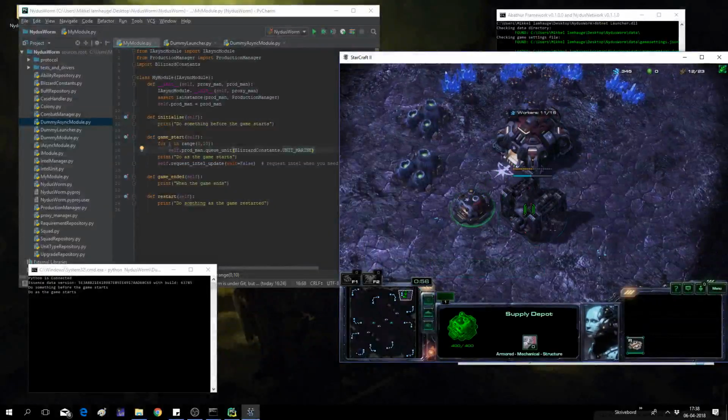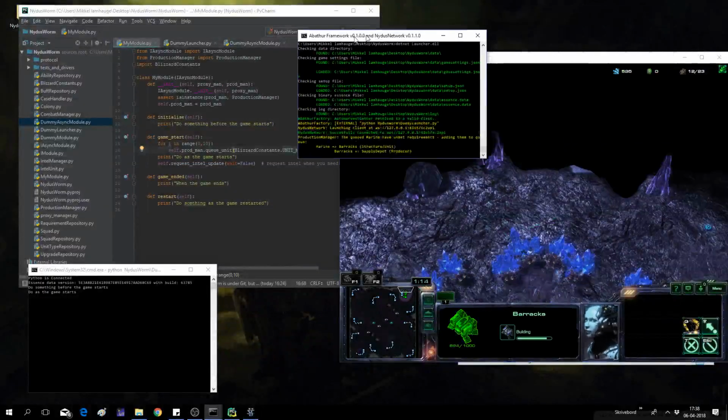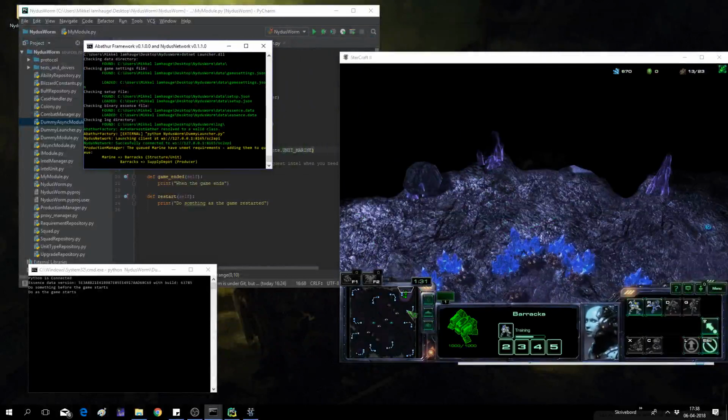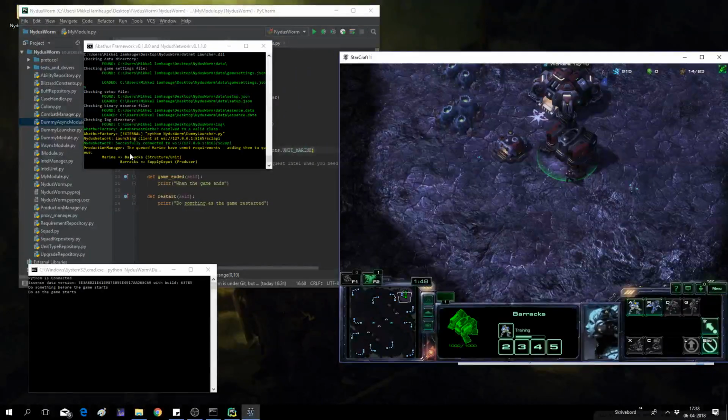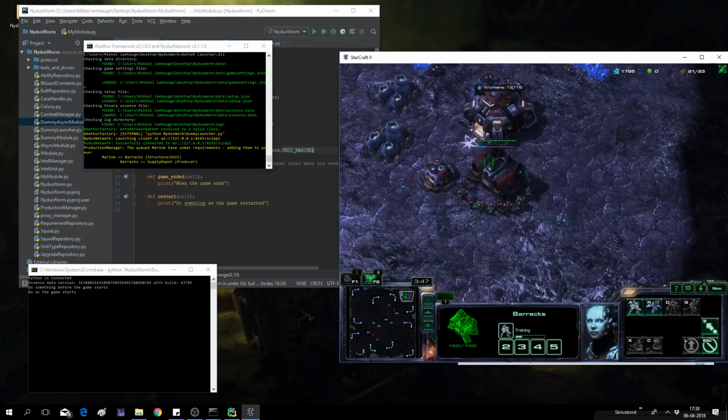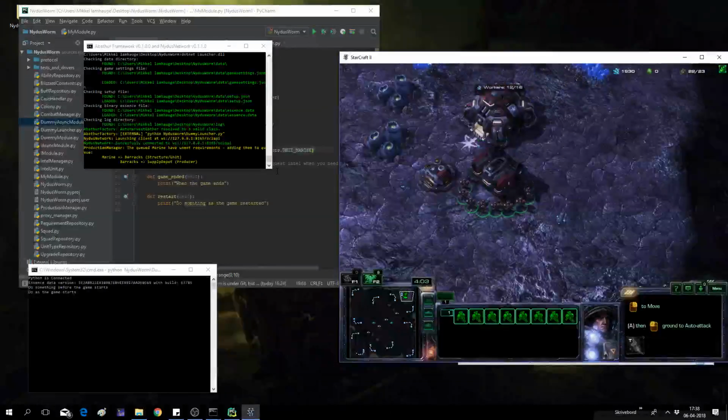It creates the supply depot for you and the barracks. It does, however, tell you that you should have thought about this. A marine requires a barracks, and this barracks requires a supply depot, so I'm queuing it for you now, just to let you know that it happens. And we get our marines.